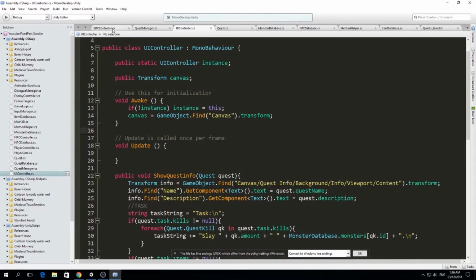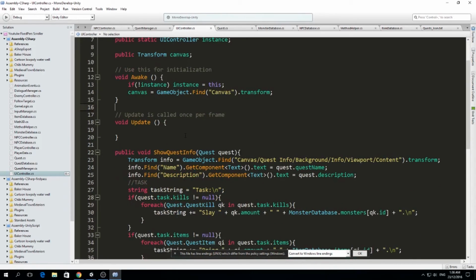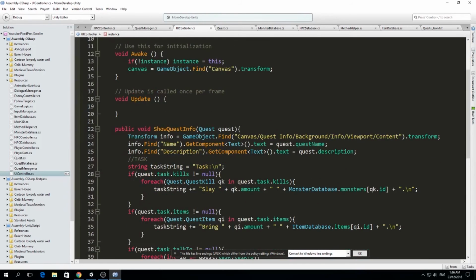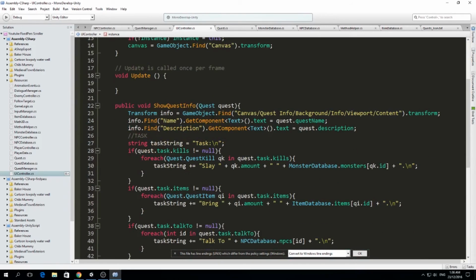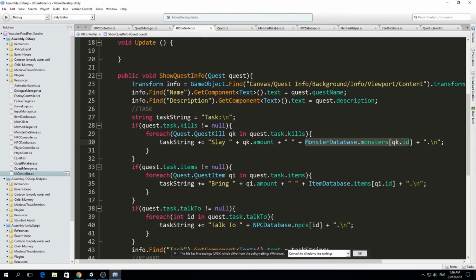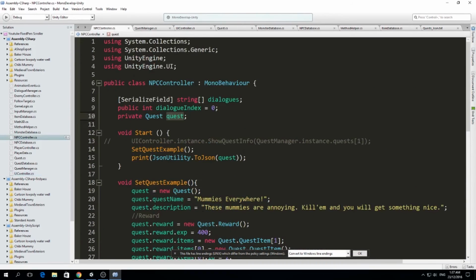If you want to keep it in your NPC controller, just keep it there, or if you want to have your own UI controller class, you can do it. The thing is that you need to change one thing, and that is adding a quest parameter to the show quest info function. Just make sure that you change everything so that it works with the information from this quest rather than the quest that we used to have here.